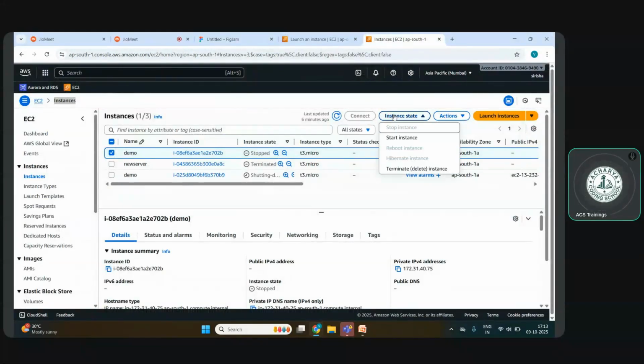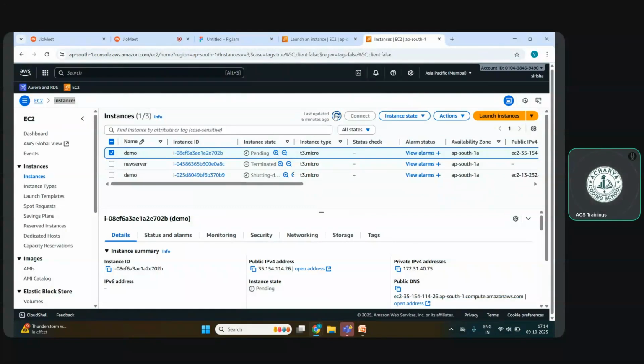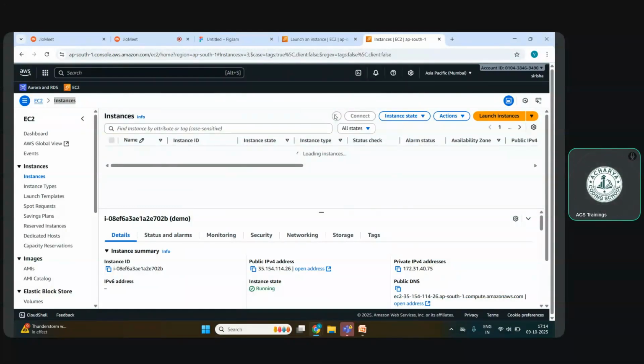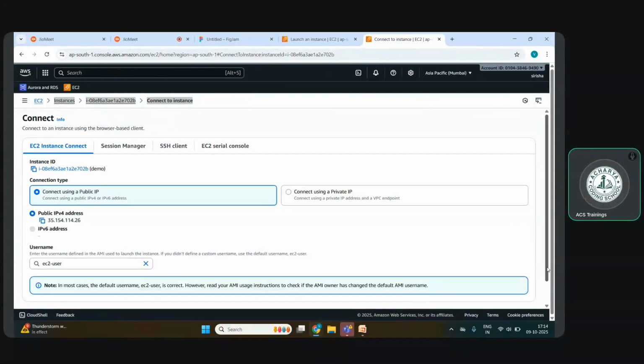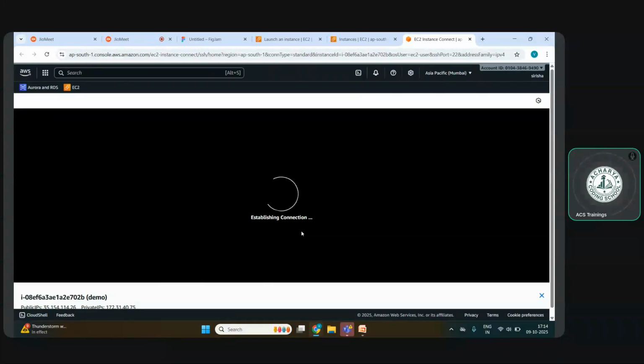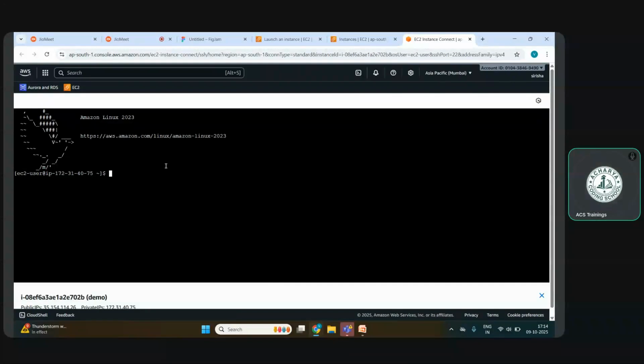After this, we can connect to our Linux machine and try the commands. So now we can give the commands.